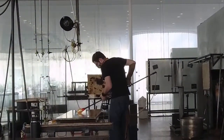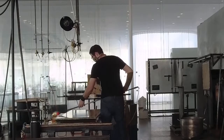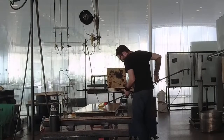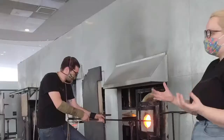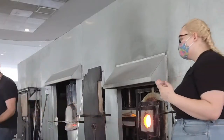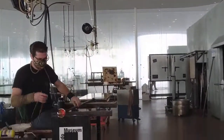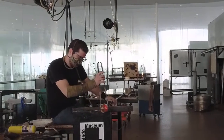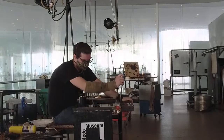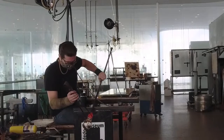Misha's going over to our marver table. This is just a large piece of stainless steel. What this allows us to do is reinforce that memory I talked about. When you first start making cups, they're always really thin on the bottom. In this case, our bottoms are topped, so it's a little bit backwards, but we want to make sure that we have a nice amount of thickness on the bottom, because when we're working in here, we can't set anything on the table right now, right? Everything's way too hot. So we gotta learn from experience what successfully makes it.